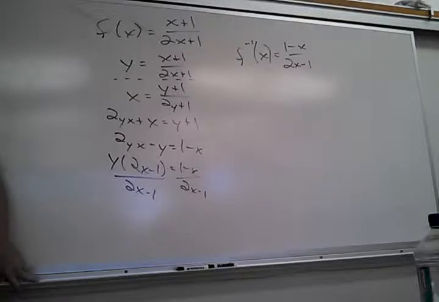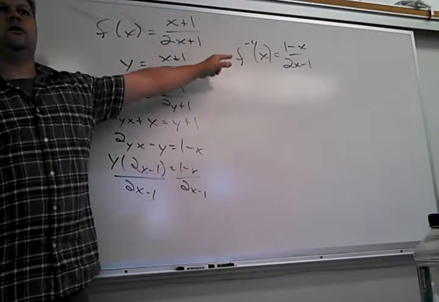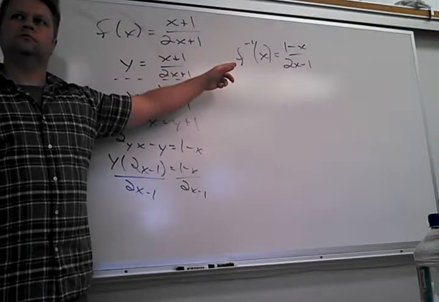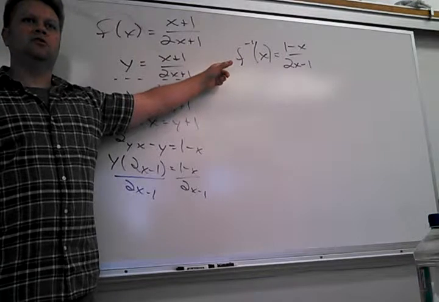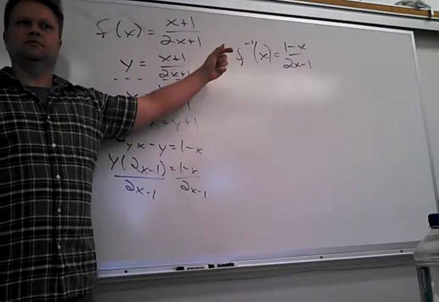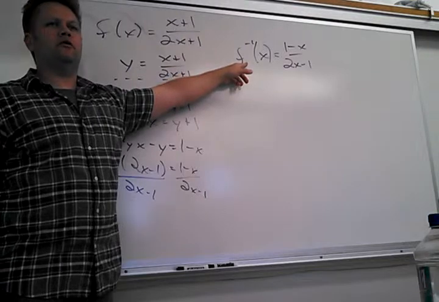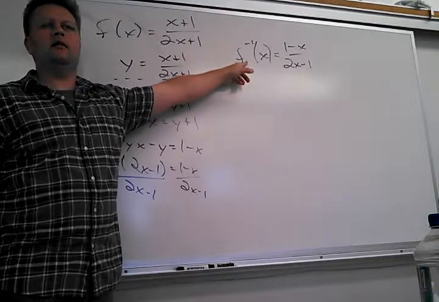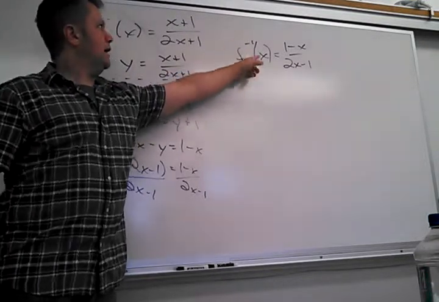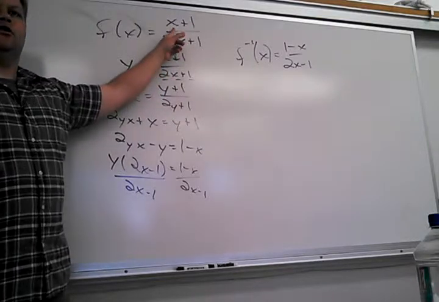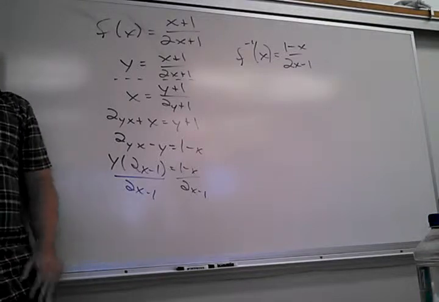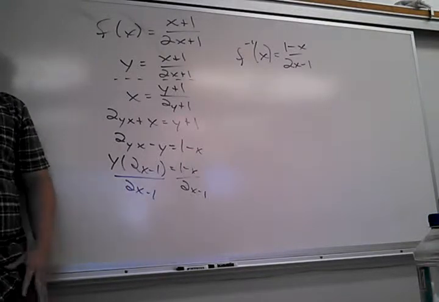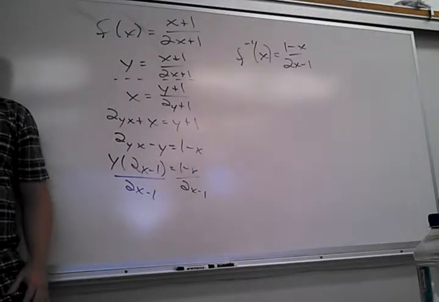Now if you're really bored and you're just like, let me do some extra math, how do you check that to make sure that's right? Oh, you plug in points? It's not good enough. You could just happen to pick points that work. Right? In order for this truly to be the inverse, it's got to work for every single point in existence. Plug that into this, and you should end up with just x. They should cancel each other down to just x. I don't want to do that. That's how you would do it to check it. I feel pretty good that's it, so I'm not going to check.